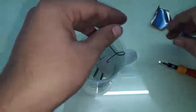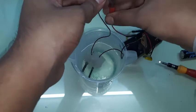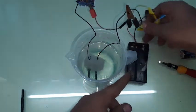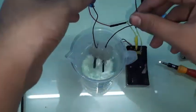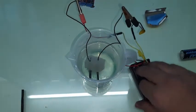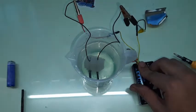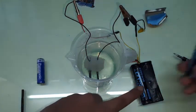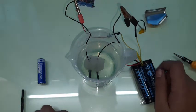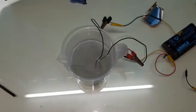Now I'm placing my electrode assembly. You can see it floats. You can also insulate the wire connection on the carbon electrode and drop it in that way. I'm using crocodile clips to connect my wires — you can simply tie wires if you don't have them. The reason behind making this is that we buy surface disinfectants for a huge price — about three to four thousand rupees, which is roughly fifty dollars.